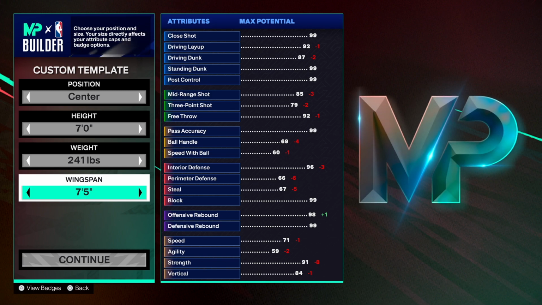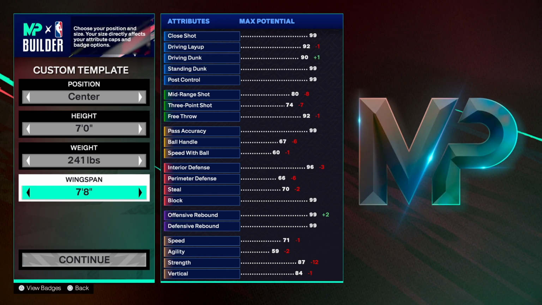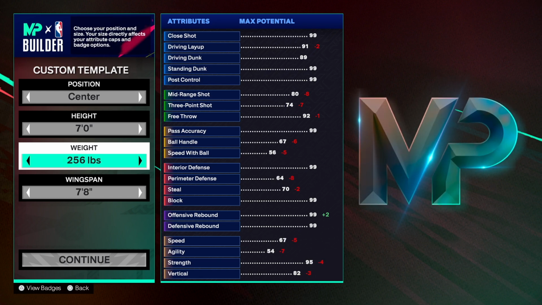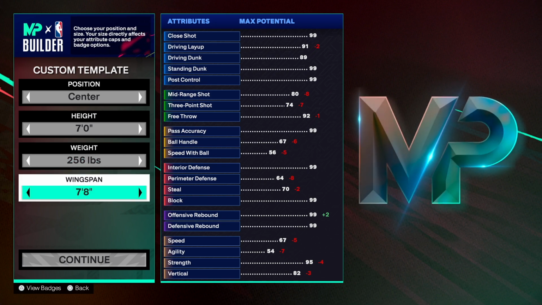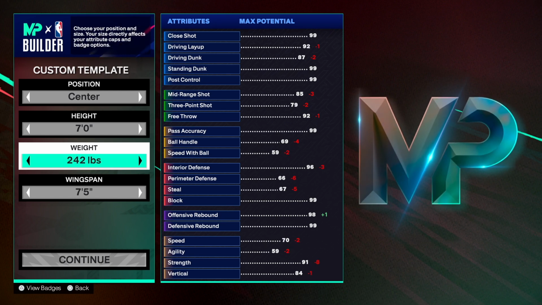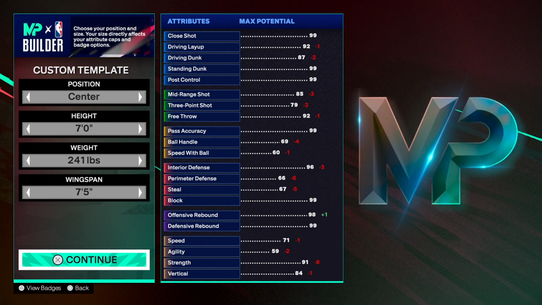So with this build, I wanted the max wingspan. As you can see, with the max wingspan, the strength goes down. For what? I don't know. And then you have to take your weight up, and when you take your weight up, you lose the speed or whatever. And I wanted a 71 speed on this build so I can get a certain badge on a certain level. So what I had to do was take the wingspan down, and I had to take the weight down as well so we can get that 71 speed. So that's how I ended up with what I have. But let's go ahead and get into it.